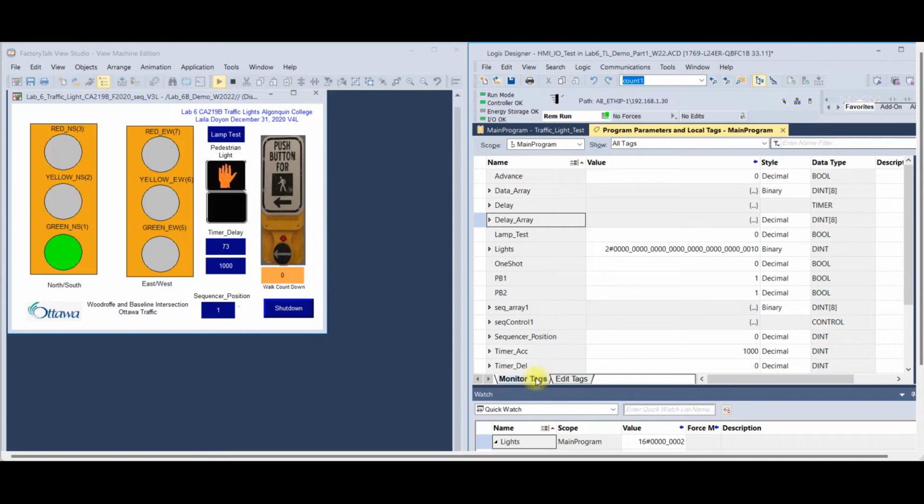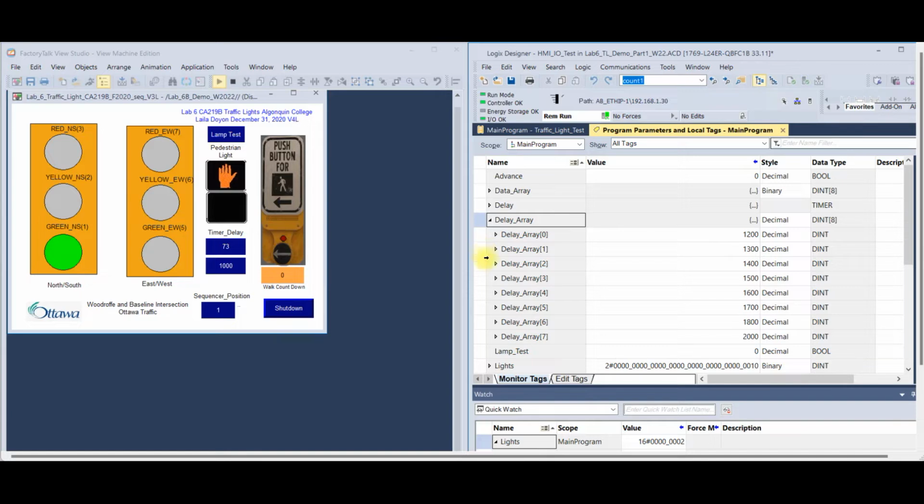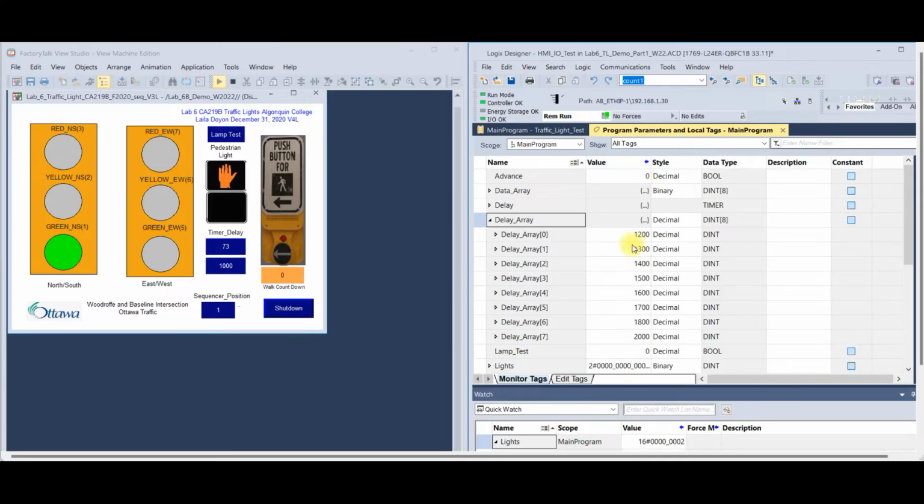And we're going to go to Monitor Tags so we can see the value of the array. And I think we have to open it up again. Just click on this little triangle. It can be kind of tricky, but there it is. Now, here we're looking at the data in decimal. Okay, and we can move this window over so it lines up better with that table. There are 10 elements in the array, but we're programming a different amount of delay time for each time the traffic light changes the element that's being displayed. So at element 1, we had 1300 milliseconds, or 1.3, 1.4, 1.5, and so on and so on.